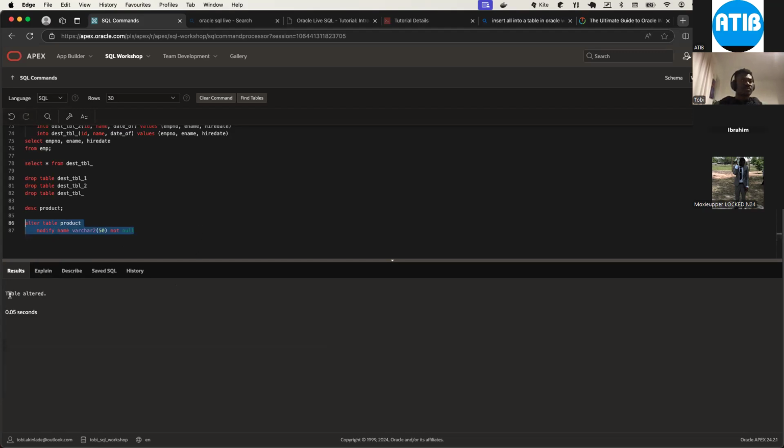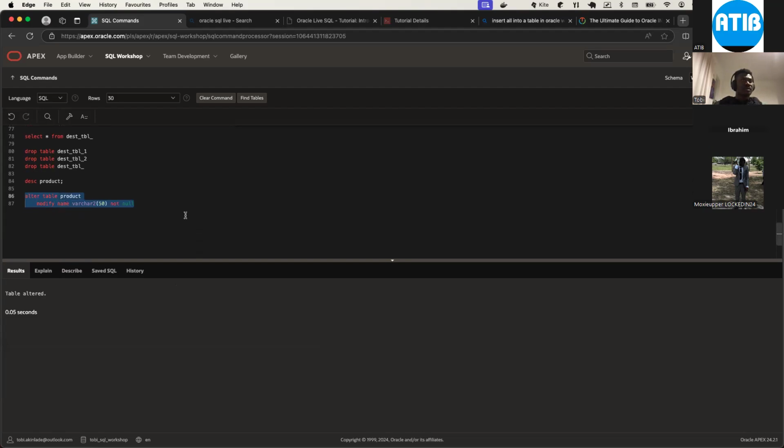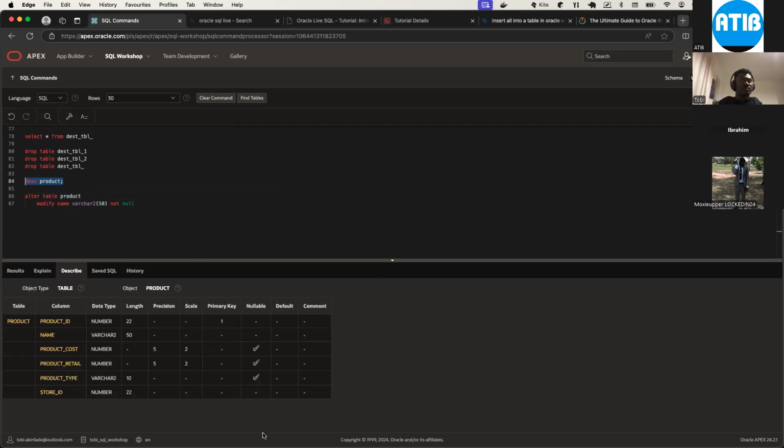So table altered. Let's check the description of this product table again. So you can see that this column name is not nullable. It cannot be null.